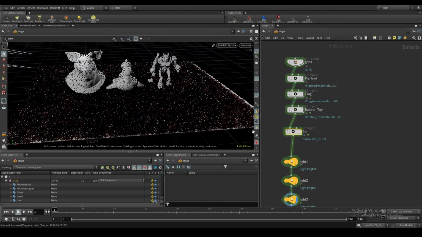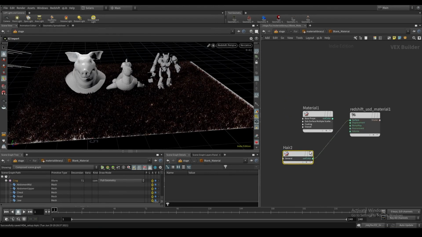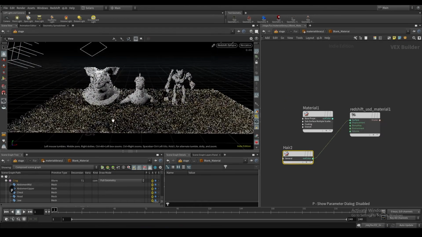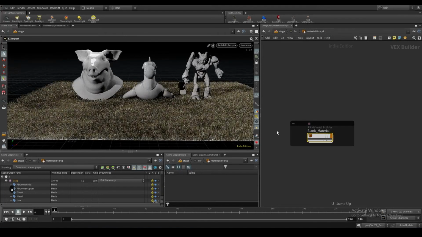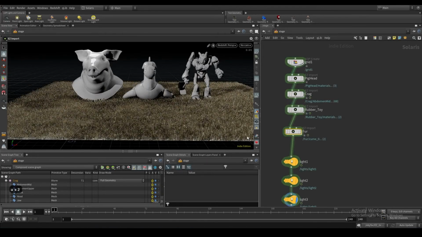So basically you just pull it in and then you can change this material. I put a little hair shader on it, change some of this stuff. You can see that it loads all this stuff in pretty quick. You can handle quite a bit of density with your fur just straight in.